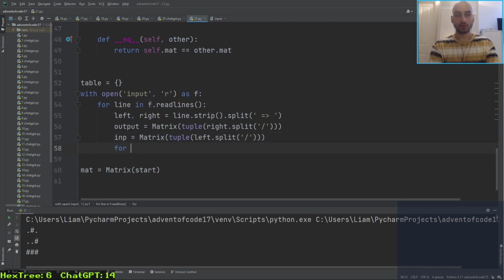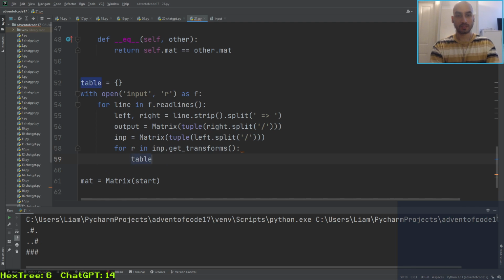Okay, for r in dot get transforms, table r equals output.